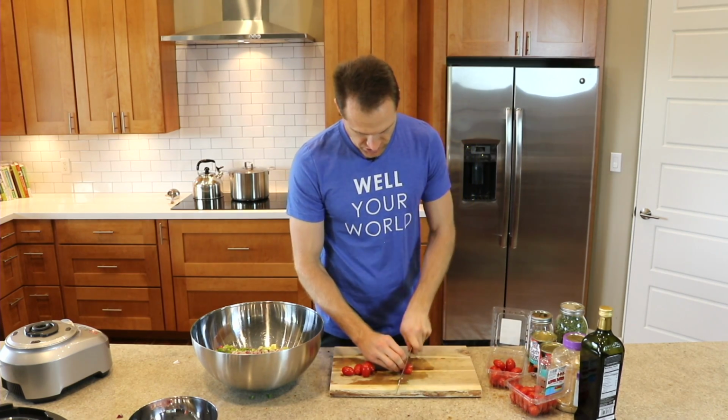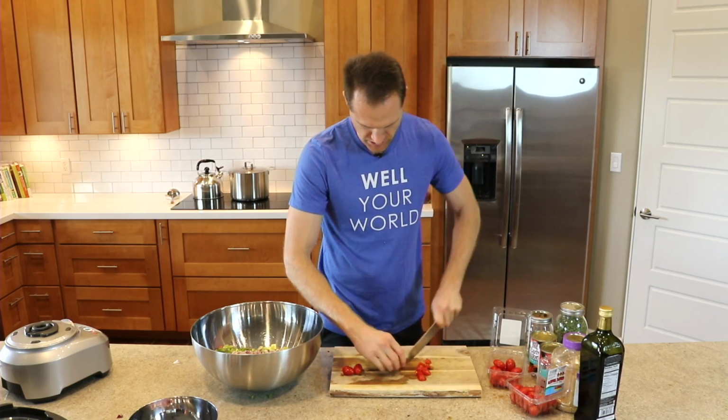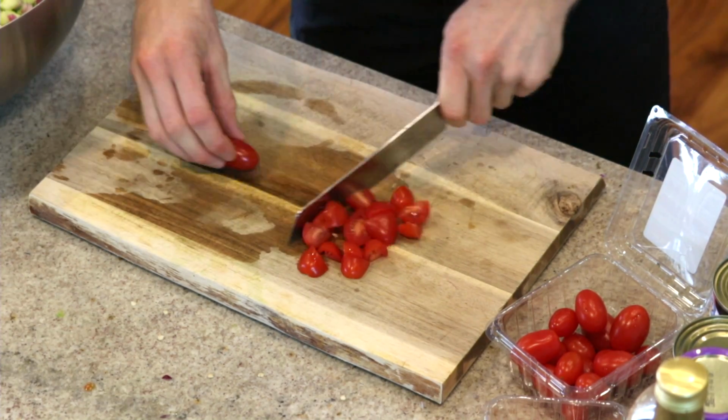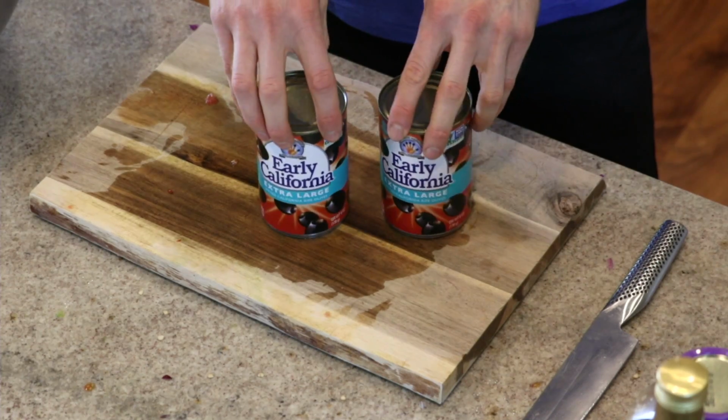I like my tomatoes just quartered. I don't want them diced up too much. I like the big tomato chunks, so I cut them lengthwise and then turn them and cut them the other direction, and they're quartered. Boom.